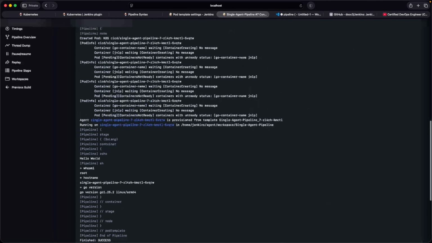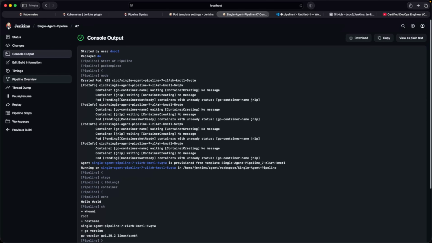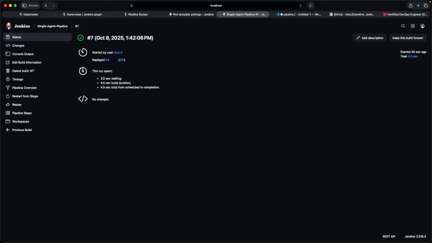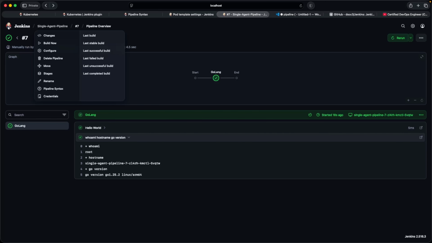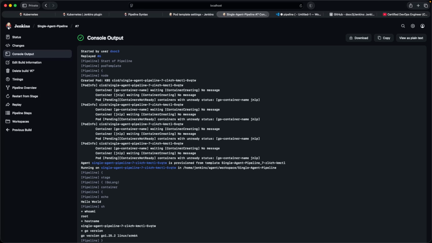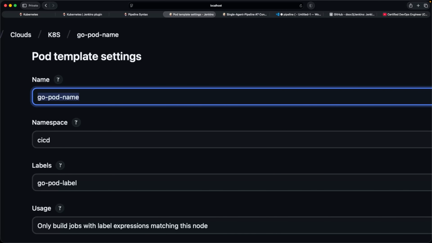And the pipeline stage view plugin, which I talked about, we installed this so we can see the output like this. So far we have only one stage, but still we are coming to the multi-agent pipeline. So let's go over here, and one more thing I would like to show you over here, so you could see this one.